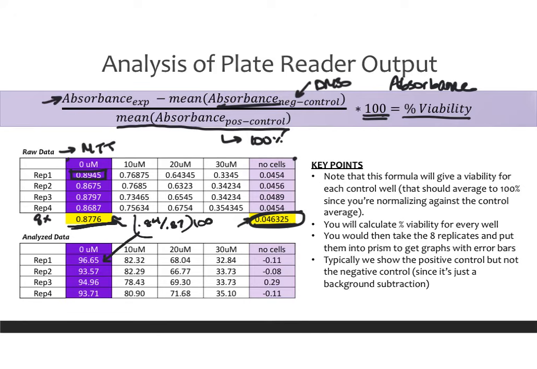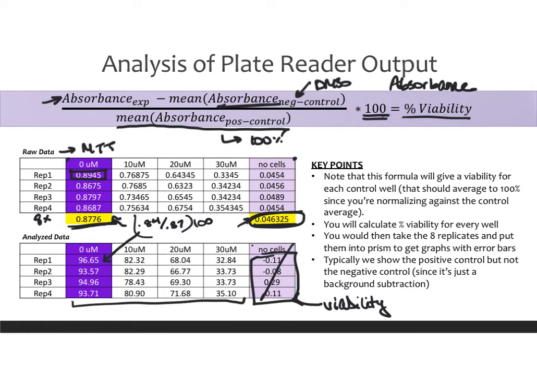So make sure that calculation makes sense. And then once it does, you can just do this in Excel. And it's very easy to put in the formulas and just extend it across your whole table. And then you will get all of the different viability percentages. For the no cells, you can see that our numbers are very strange. It's negative and positive. And that's because, of course, we don't expect this to actually show any viability. So it doesn't really surprise us that the numbers are kind of weird.